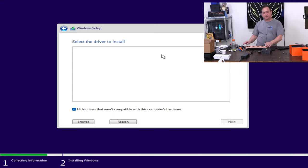Let me go back full screen here on camera one, and turn this back off again. Bear with me for a second. I want to copy the drivers folder that I downloaded onto this flash drive, so we keep all the drivers for this UM790 together on this one flash drive. So that's in my downloads. Copy that. Paste it in here.